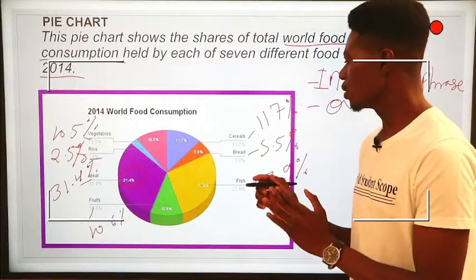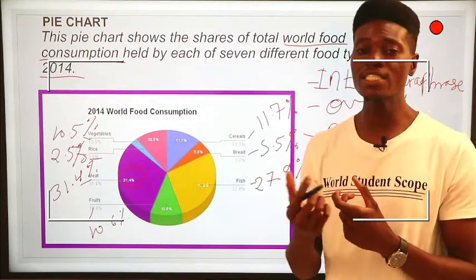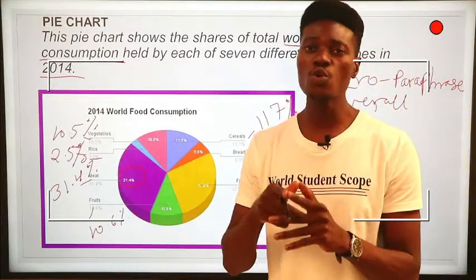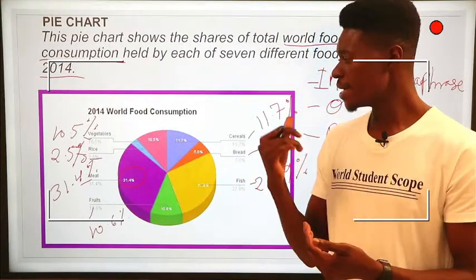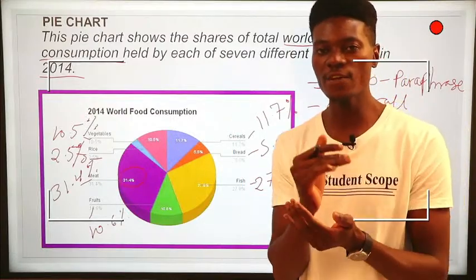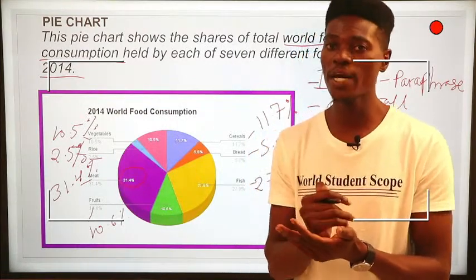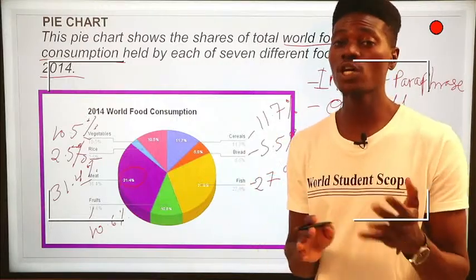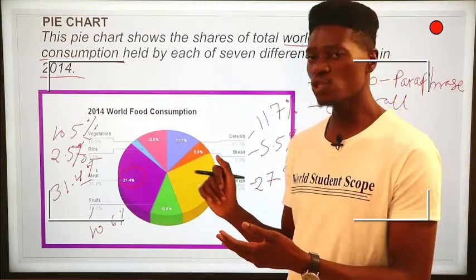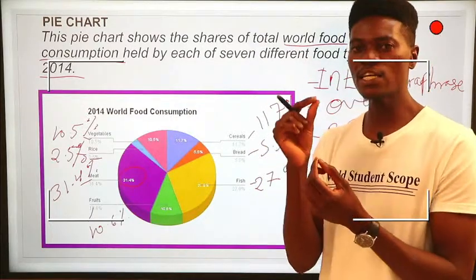Now, after that, we have another thing which is called BP1. When I say BP, that means abbreviation of body paragraph. So in BP1, what I always recommend my students to do is check the values which are slightly different, the values which are closer, and you can represent those in BP1. Whereas in BP2, you check the difference between percentages and differences between the data given. So for this one, we're going to check the values which have very, very little difference, okay?